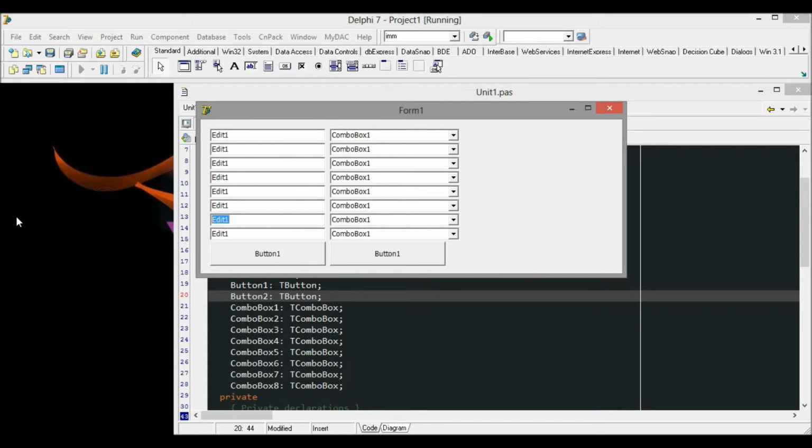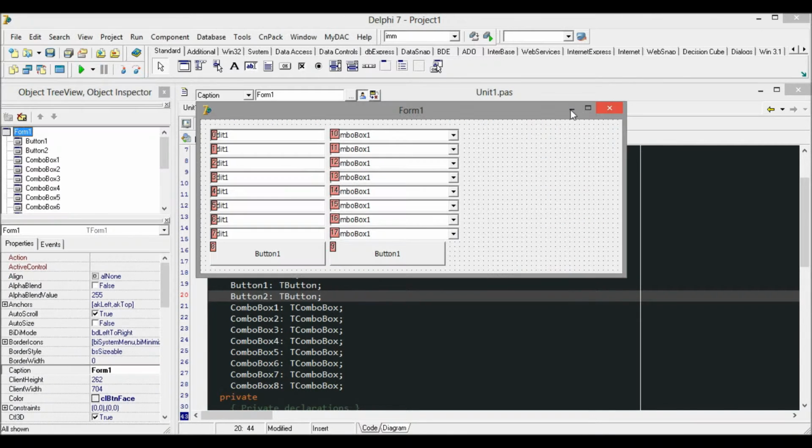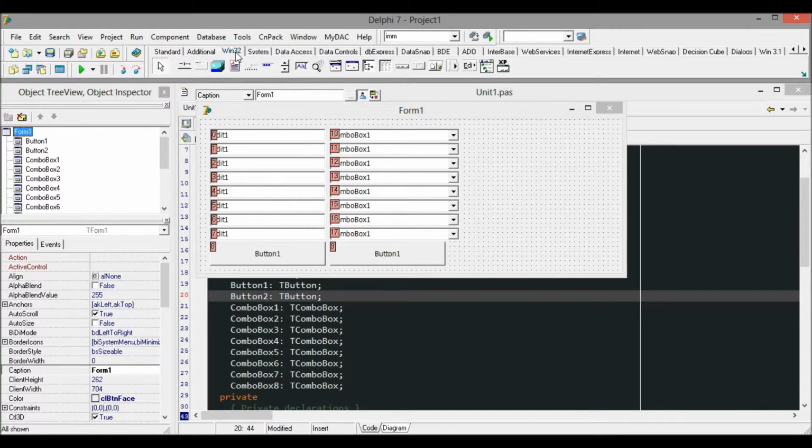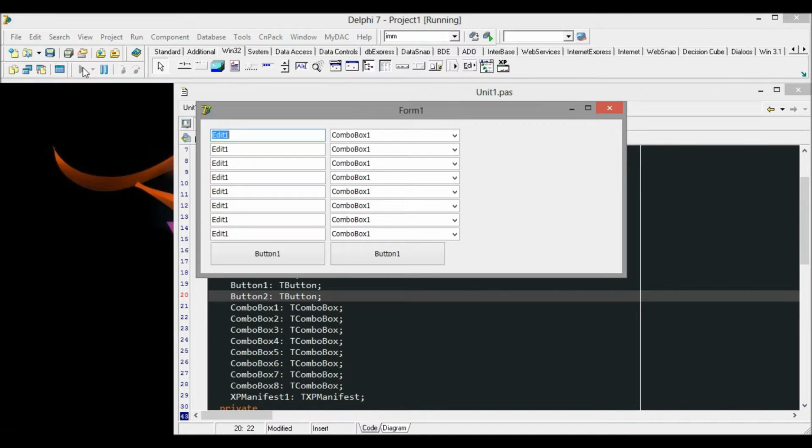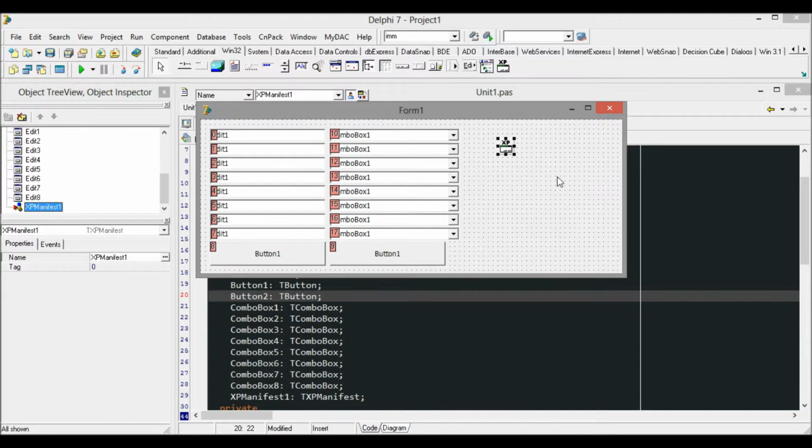There's nothing special about the form, and actually it looks like an old school form, even though I'm working on a Windows 8 machine. Simply, you can just add the component in Win32. On the right side you will find the XPMan. Just take it and put it here. And now we just have a different form style. Actually the XPMan is changing your form style following your machine, depending on the OS you work in.